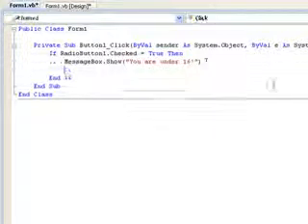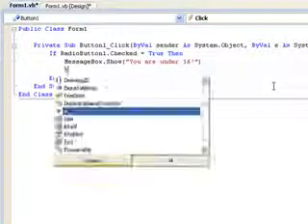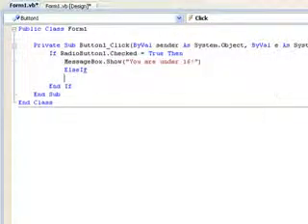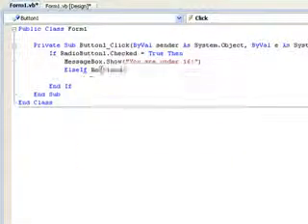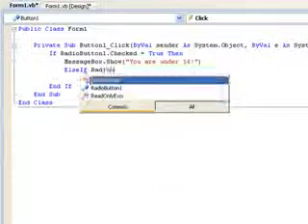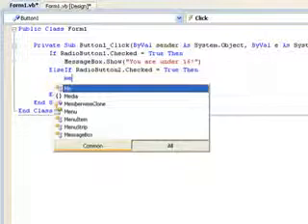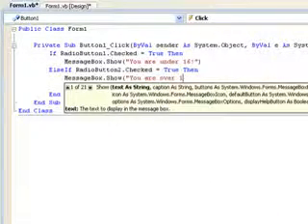and then there's a new part to if statements which we didn't really cover, which is an else if. So after this we can add an else if, and this is what we want to do if there's another choice made. So we can put else if RadioButton2.Checked equals true, then MessageBox.Show you are over 16.